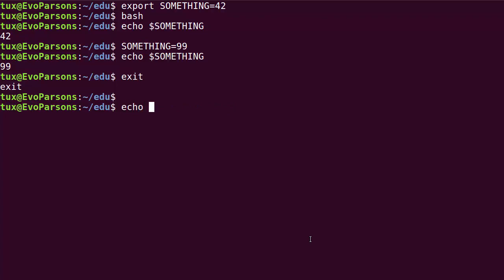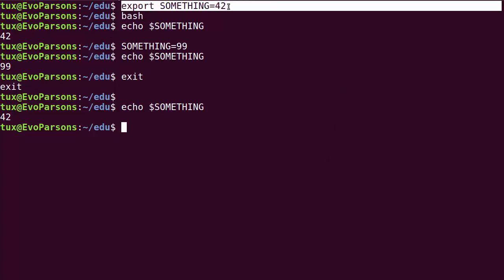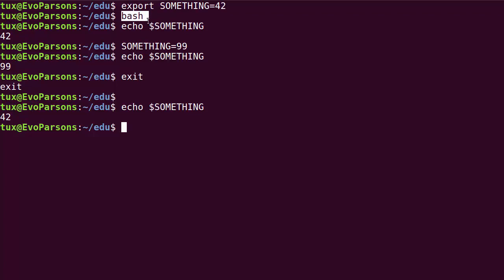In which I never typed equal something, so I'm going to type it now. And it doesn't. It doesn't because the environment is not shared between the two processes, okay? By shared, what I mean is that the environment of the first shell that's executing when I export originally this variable something, right? This environment is not the same as the environment that is passed to the process that I start here.